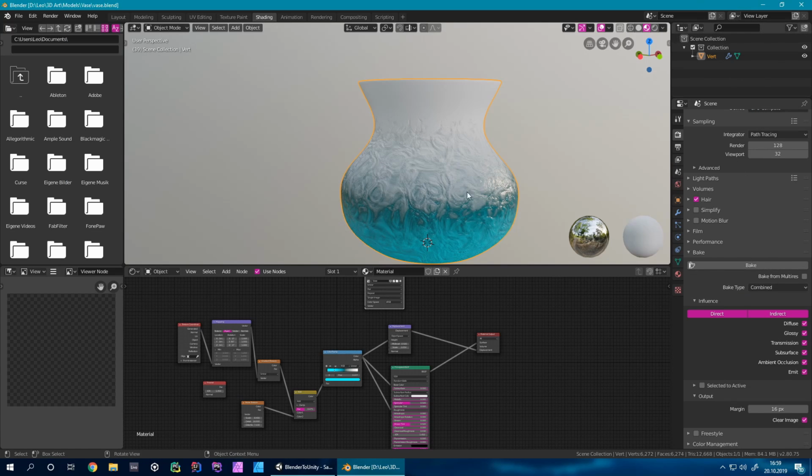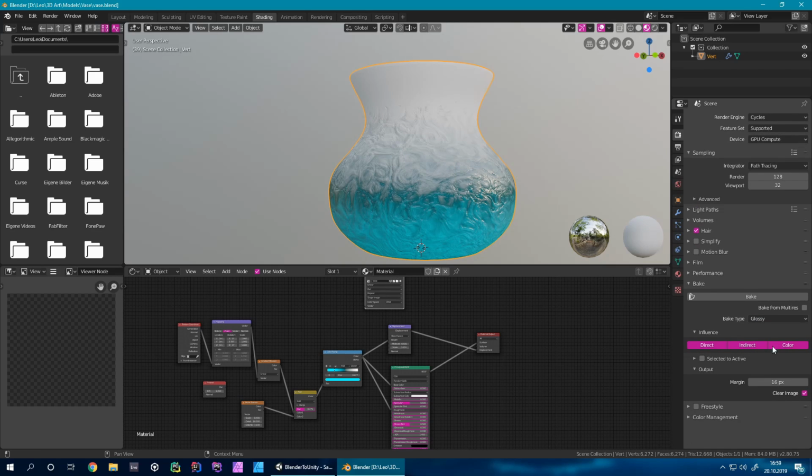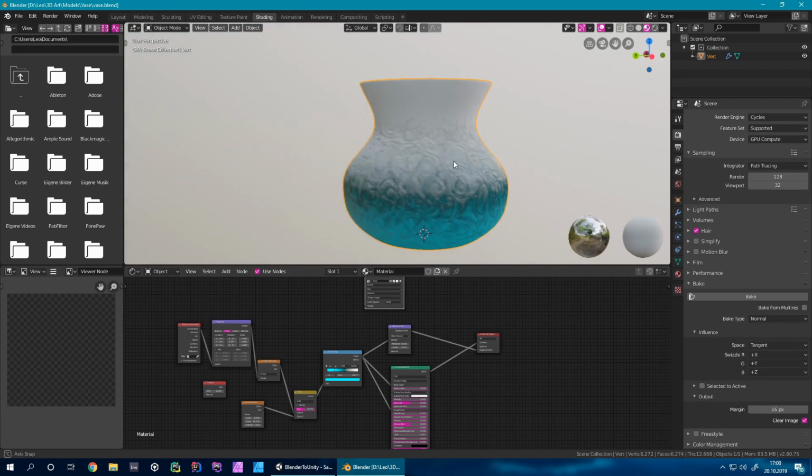And for my model, I also need a glossy map because I have some glossy stuff right here. So I can then go to glossy, and I just want the color pass, so you can uncheck those other two things and also bake. And of course I also need a normal map. You can just leave those things as they are, and that's pretty much all you have to do in Blender. Of course, if you need more maps, you can export them, but these are just the maps I need.